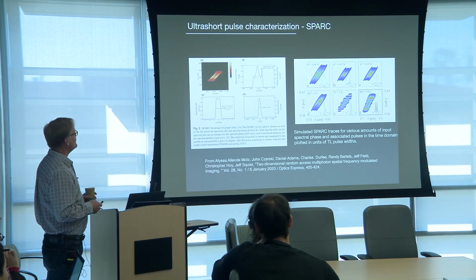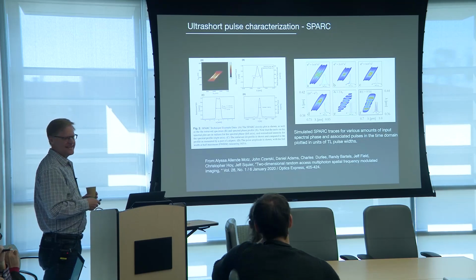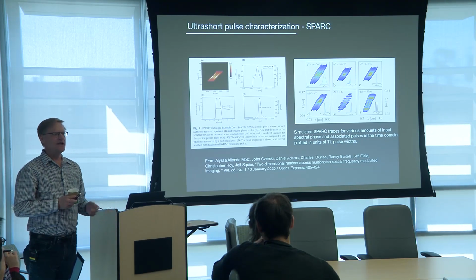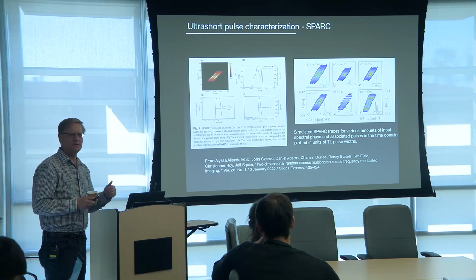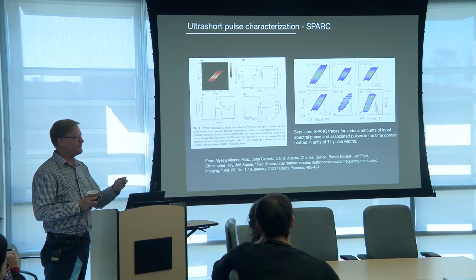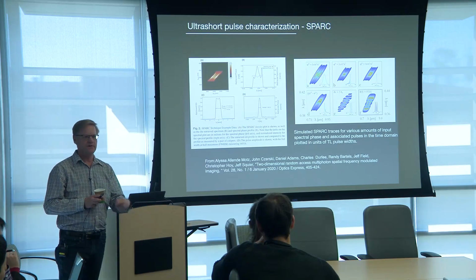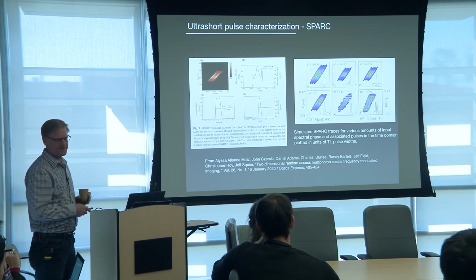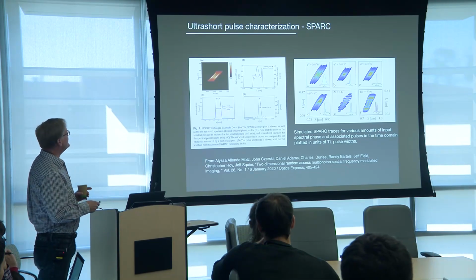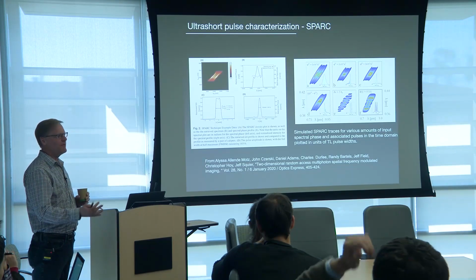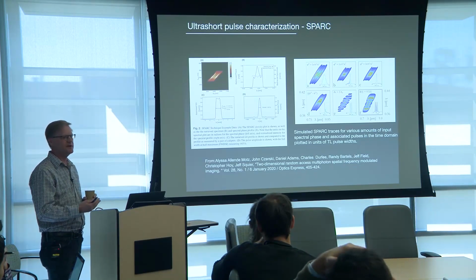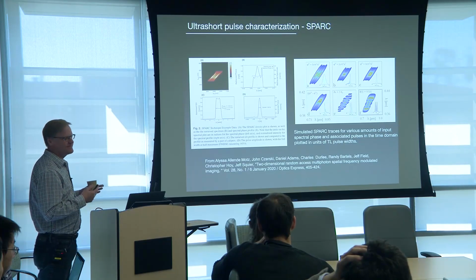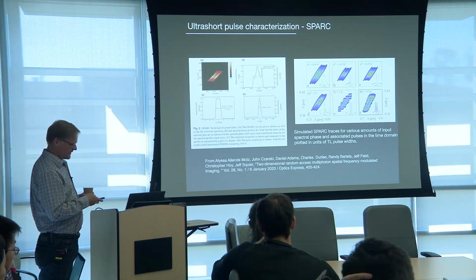The other thing that you get for free is you actually get the image of the slit out of your retrieval. And so literally what we do at that point is we take a pair of calipers and we measure the width of the slit that we use for the experiment. And then we measure the retrieved image and see how well they agree. So now we've got multiple metrics that say, oh gosh, I've made a good measurement, or my measurement is terrible and it doesn't work, and I need to do it again.